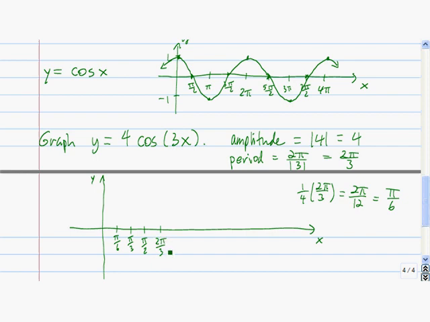Now we mark off the amplitude, so positive 4 and then negative 4. Then we mark off our five key points. We're doing the cosine graph, so we start high, go to the x-axis, the minimum, back up to the x-axis, back up to the maximum, and then we complete the graph of one cycle.